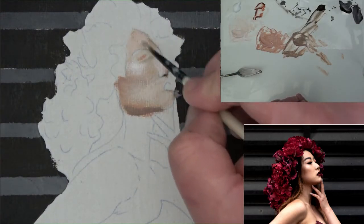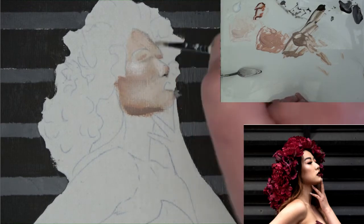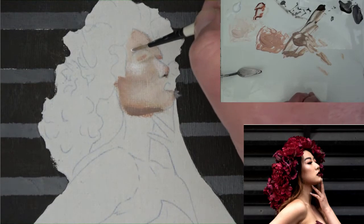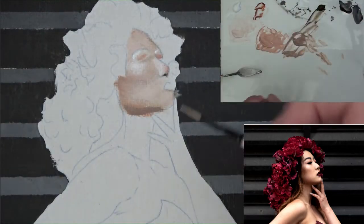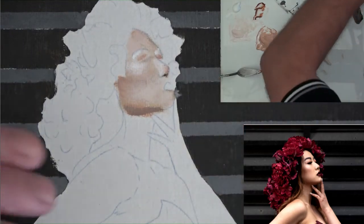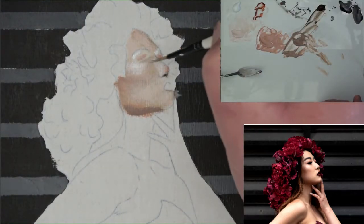It's not quite as dark as what I have it at the moment. Right, back to the rigger brush. See, on the eyes also just a little bit of shading happening, to show the rounding that the eyelid does, rounds off like this, right? So you've got a highlight here going through to a shadow.